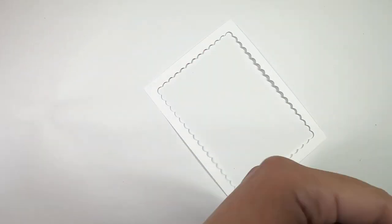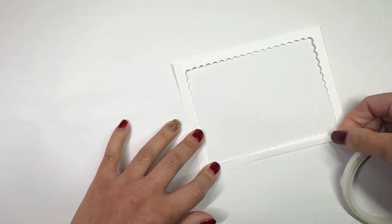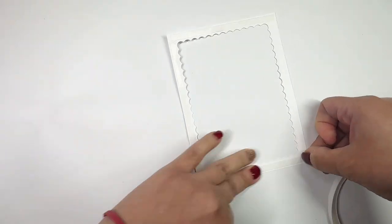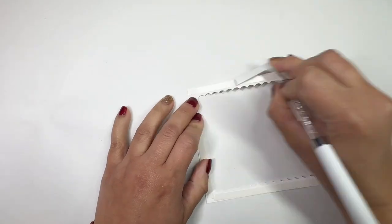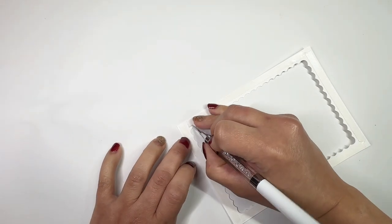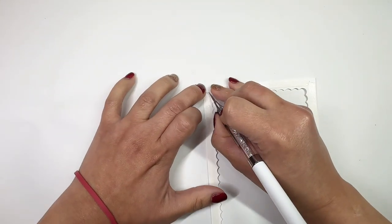Okay, now that Marci and my little skunk are colored, we're gonna start putting our card together. And this is the piece that I cut with the scallop rectangles die. And now I'm just adding some double-sided tape and removing it with my pick tool. And this is so we can put a piece of acetate so it can hold our sequins, so it can be like the window. I made a huge boo-boo here.